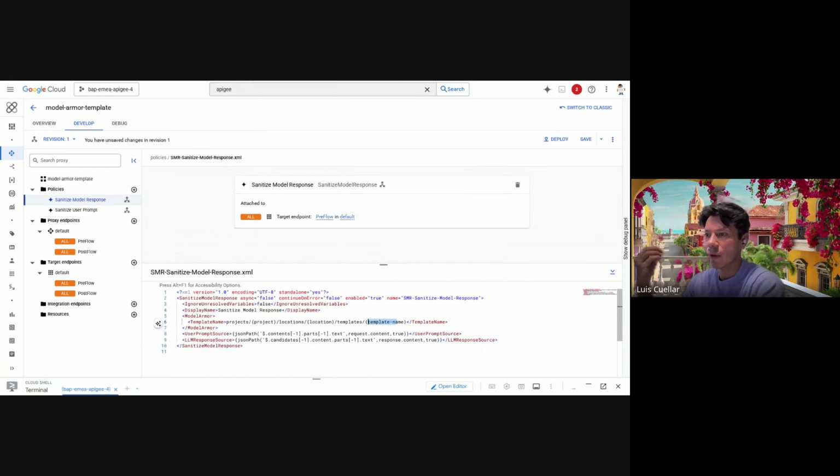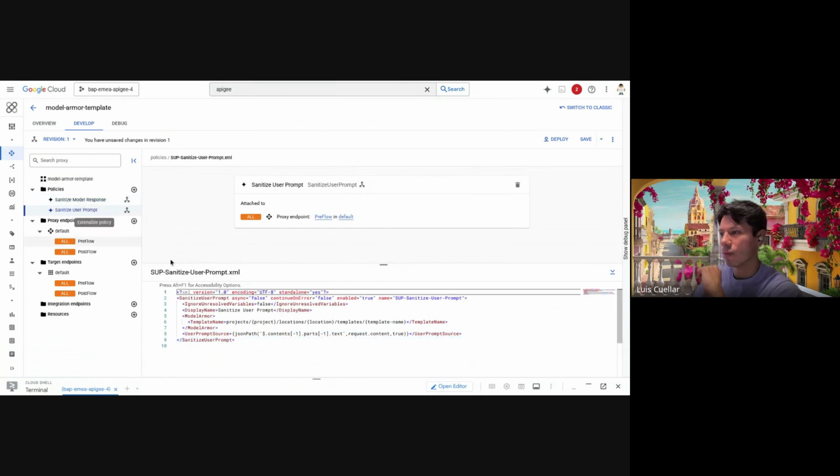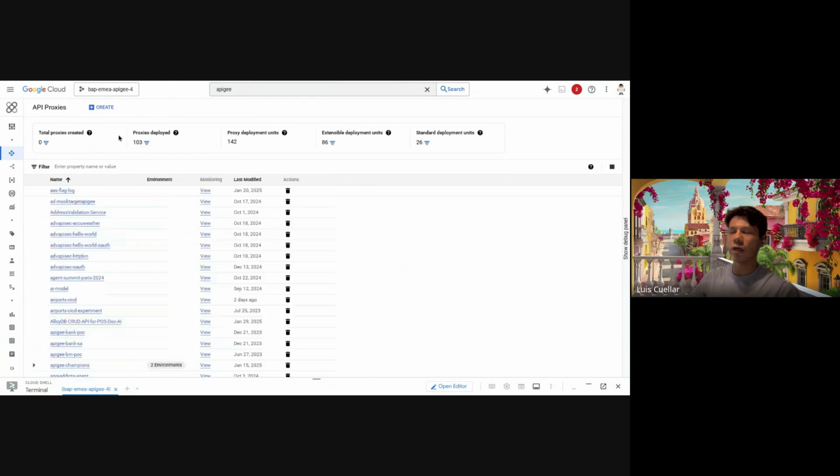It has a payload format that covers the request of the prompt or response of the prompt, and we do it automatically. We are going to parse the payload in the response and in the request, and by doing that we get some scoring in order to understand if we are compliant with the template or not.